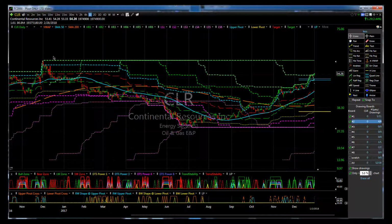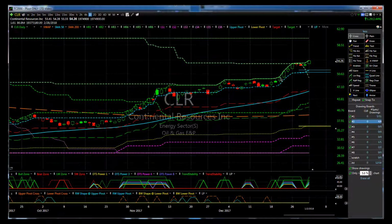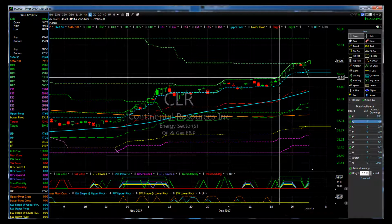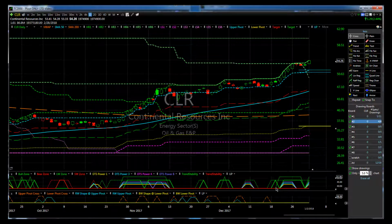But it is breaking out. It's already been broke out actually. It showed up the first time. I'm gonna squeeze this back in for you. We see a little bit better. This is where it hit the level right here. First day this showed up in our bulls on alert was back on the 20th at the $49 level. It's when it first broke out back there. And you can see right here, that's what I've been showing you. That's what I scan for when it breaks there. I keep it on here for 2 days. The reason it showed back up today is it lost a little momentum the last 3 or 4 days of the month, and now it's come back up into the level again. So this was the better break. This one may strengthen some more as it continues, but this was the initial break.